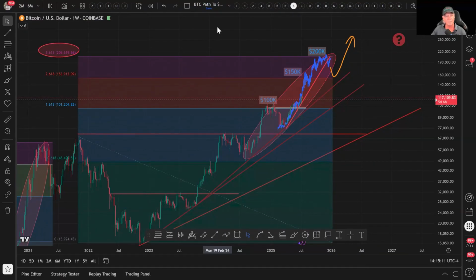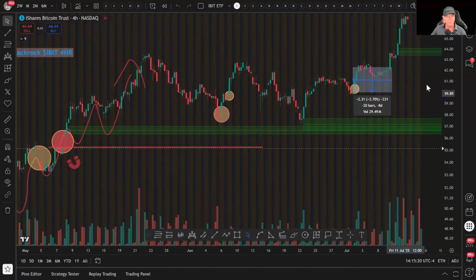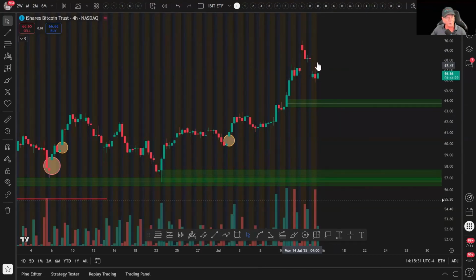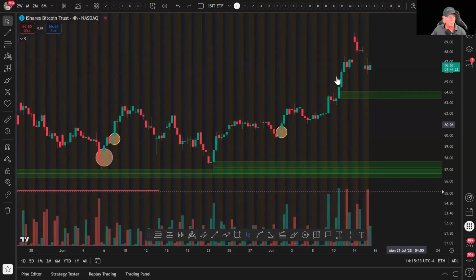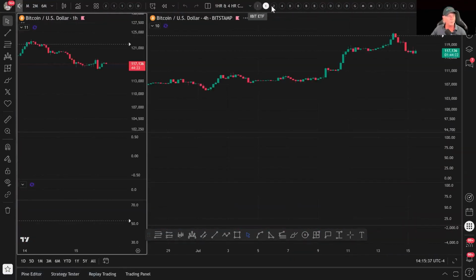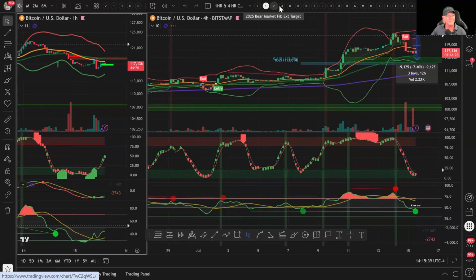So you can jump back and forth between these pretty soon. I like to use one tab anyway for that and have them loaded, but this is a pretty good alternative. And one thing we haven't looked at in a while is the 4-hour IBIT. There's a big CME gap that they're trying to fill on the 4-hour. So we will push higher. These gaps usually fill, and I won't get into why. Let me just see, where did my other chart go that I was just working on? All right, well, no worries.